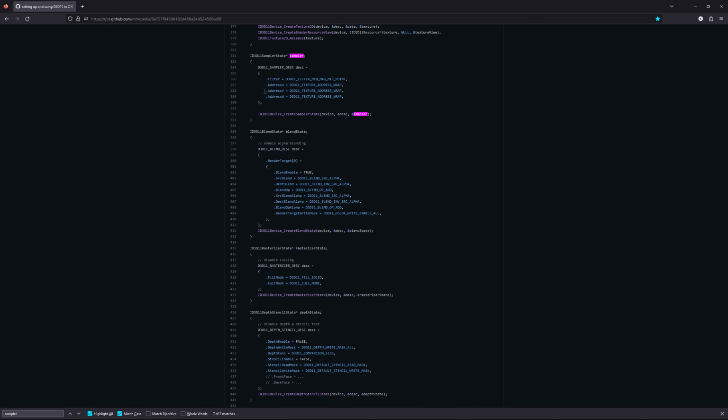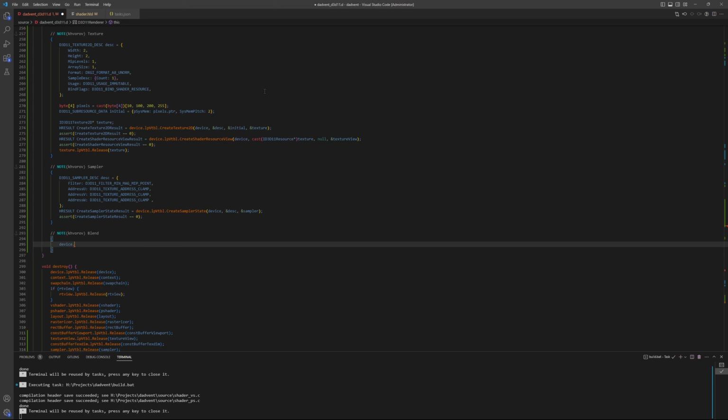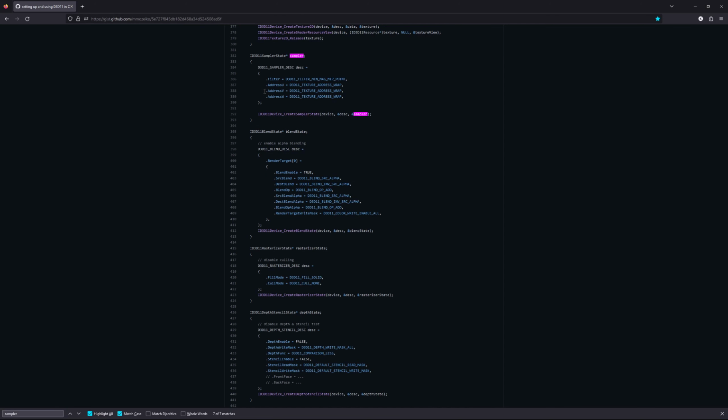Okay, so you do that, just device LPV table, create blend state, device description, and return value. Okay, so it's D3D11, blend desk.